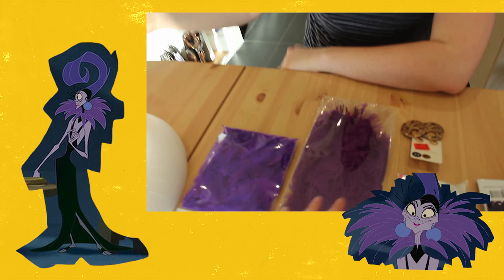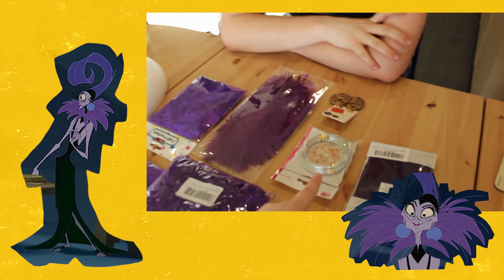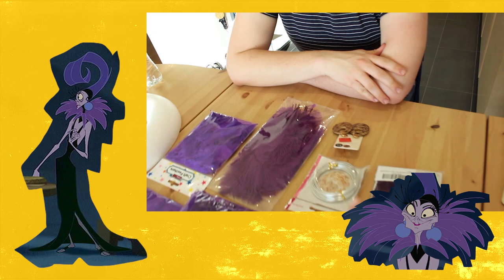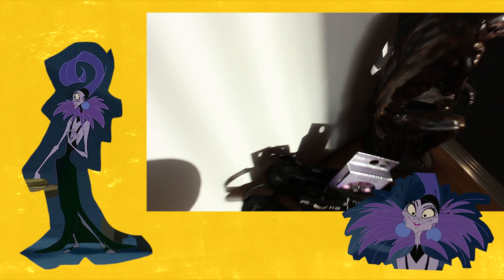These are long feathers, so I can have a sort of plumage effect. Here's some wire, so I can make her hat. There's tights, so I can wrap the tights around the wire and then put this on top. These are earrings. I'm gonna stick blue panels on, because those are her earrings. And that's basically it. And then we got some shoes and some nails. So we've got some very funky dad sandals.